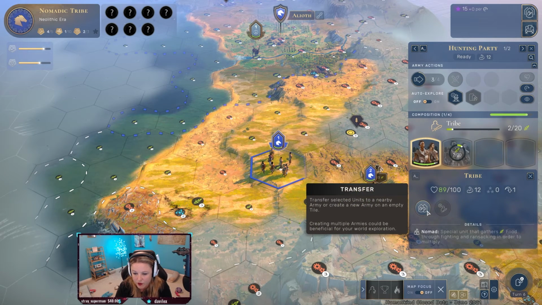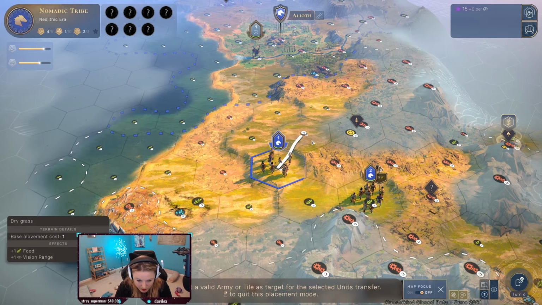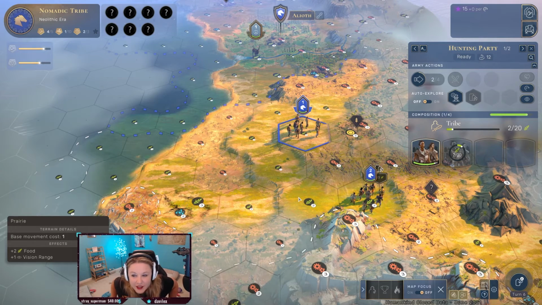Okay, let's see if we can transfer. Transfer selected units to a nearby army or create a new army on an empty tile. Select a valid army or tile as a target for the selected unit's transfer. Onwards. That doesn't look like it worked. I'm still trying to figure that out. There's a way to transfer, apparently, but that's not the way to do it.